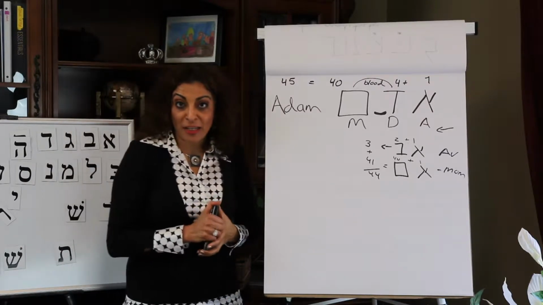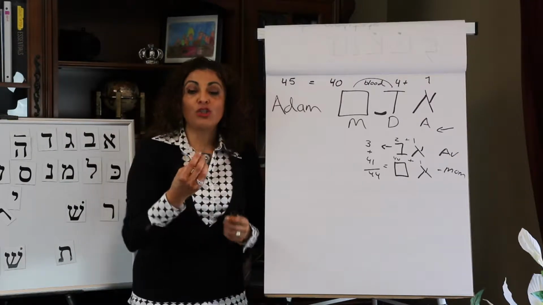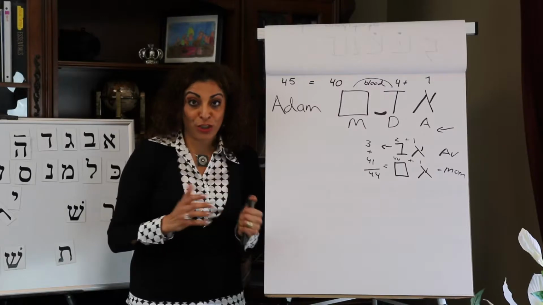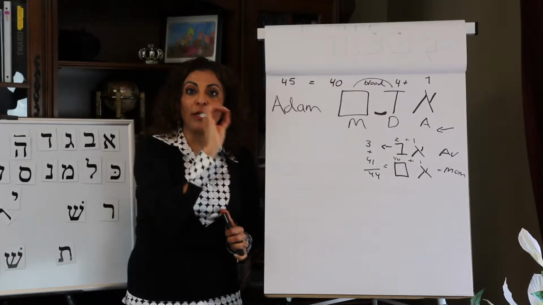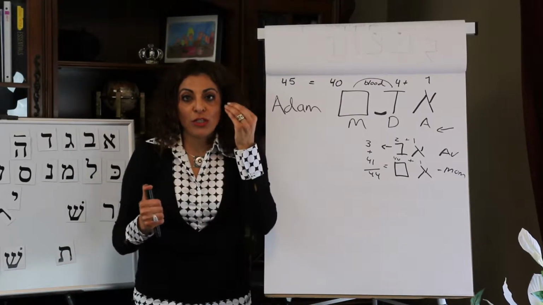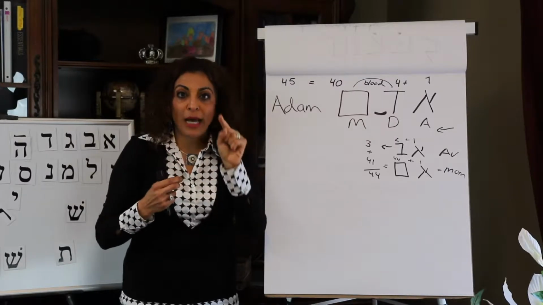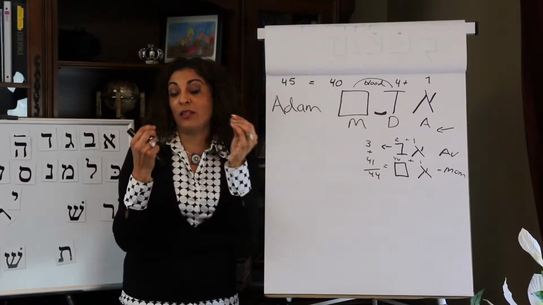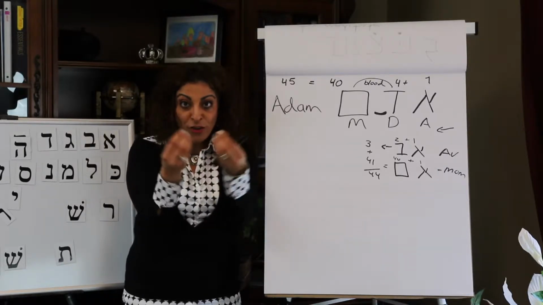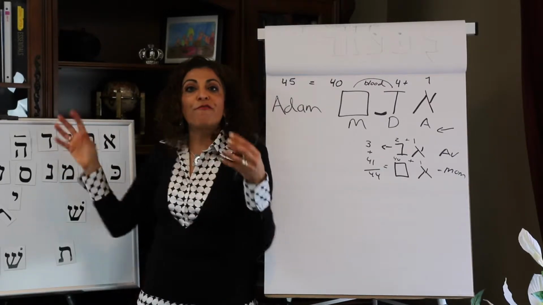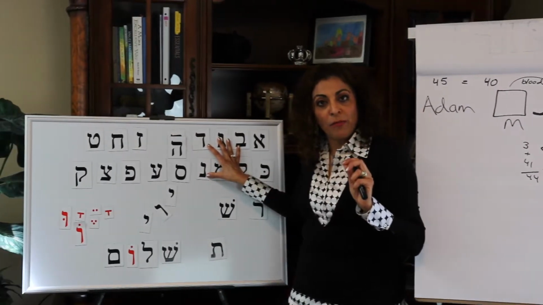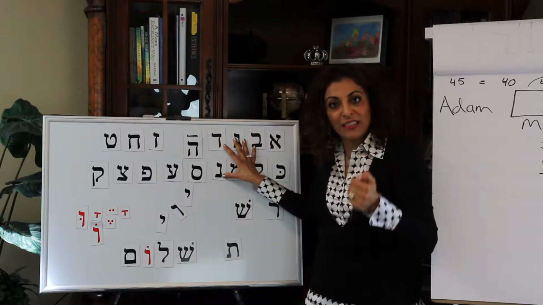And it says that Adam had the knowledge to name all the animals. In the book of Genesis, if you look at chapter 1 and chapter 2, he knew how to name all the animals. Why? Because Adam had the insight to look at reality, because that's part of what is incredible about the Hebrew language. You look at the reality, and then you look at the letters, and you know which letters fit with that reality. The Hebrew letters, each and every letter has an energy facet in it.